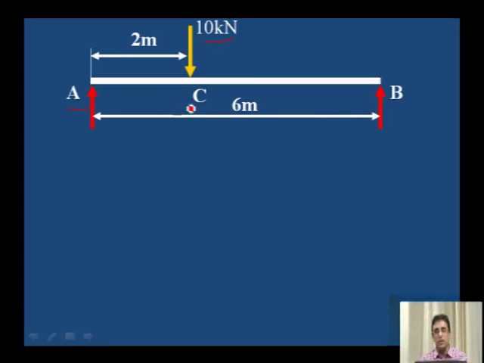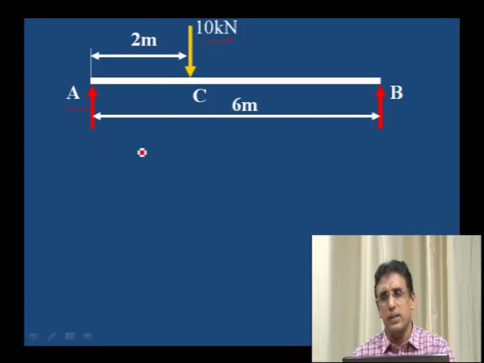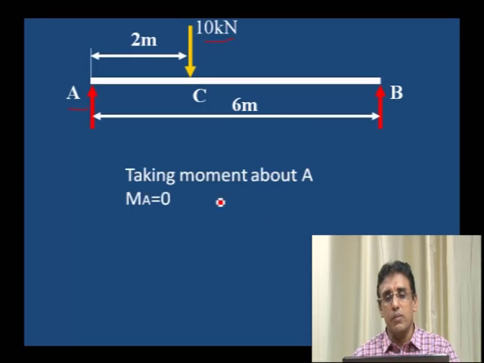In this type of situation the reactions at A and B are not equal, they may be different. To calculate these reactions we have to take a moment about A or B equal to 0, then we will get one parameter, RA or RB. Then the next equilibrium condition we have to apply: sigma vertical forces is equal to 0, that is upward forces equal to downward forces, and sigma M is equal to 0. These are the two equilibrium conditions we are using to find RA and RB. Taking moment about A.